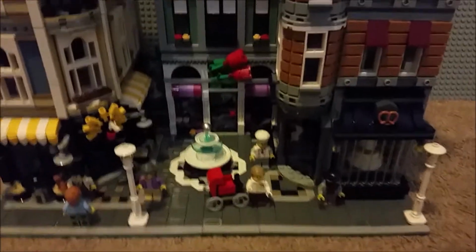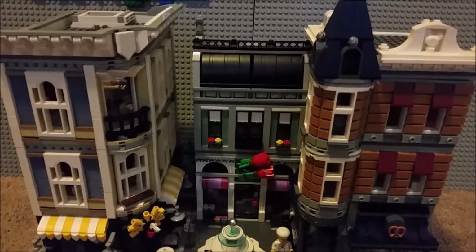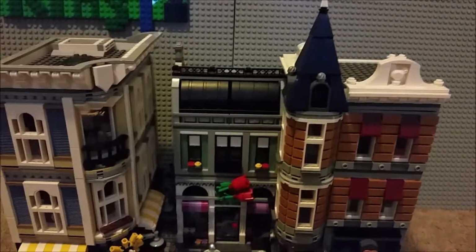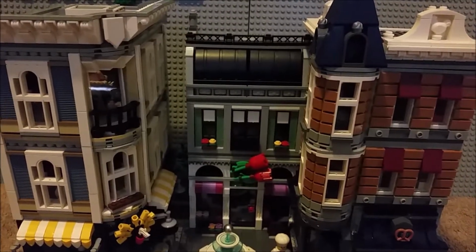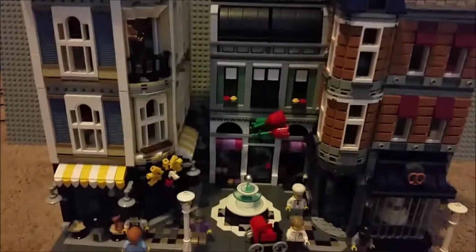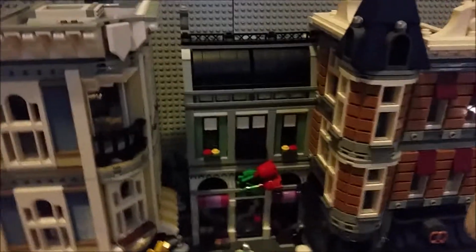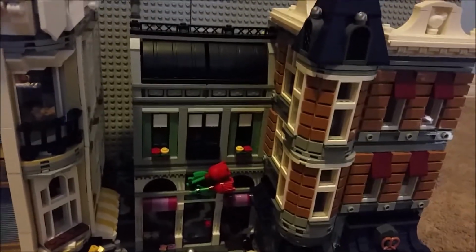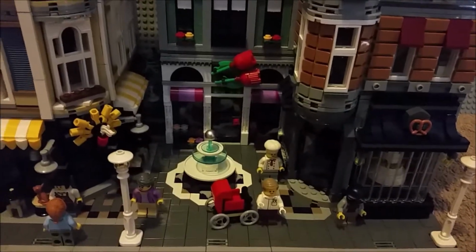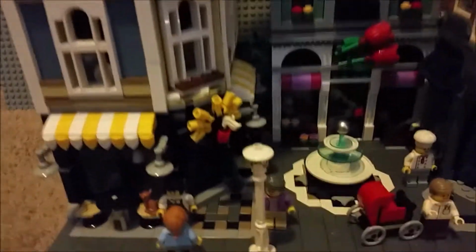And in this video, I will be doing my full in-depth review of this set. So this set is just over 4,000 pieces and costs around $280. So the first thing you obviously notice are these two buildings. This building is really one building, but it looks like it's two separate buildings. And we're going to start this review by looking at the exterior stuff.